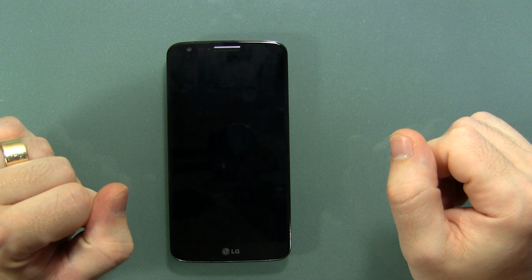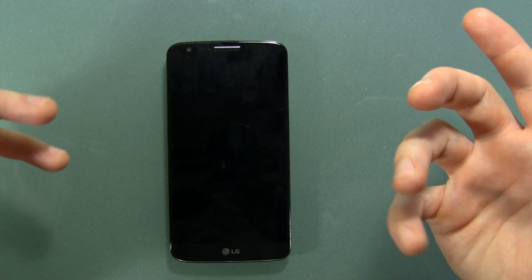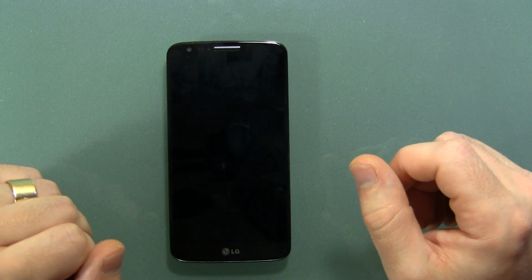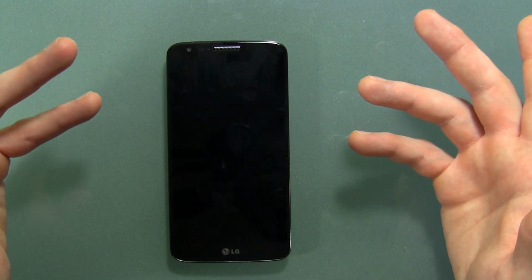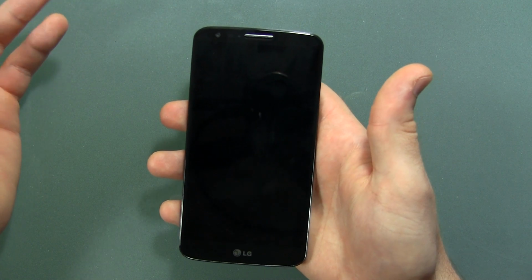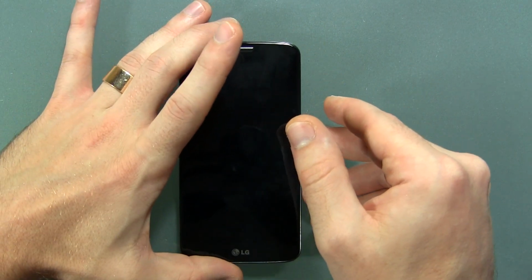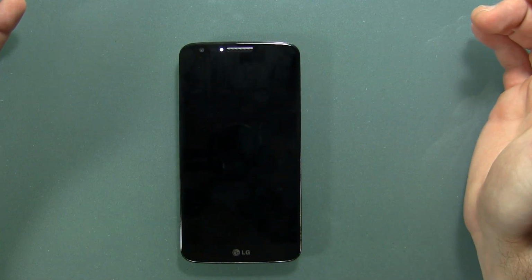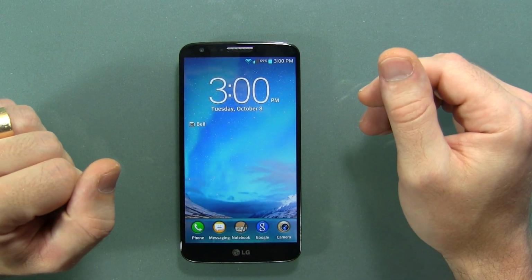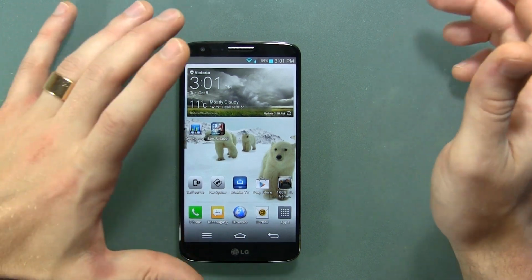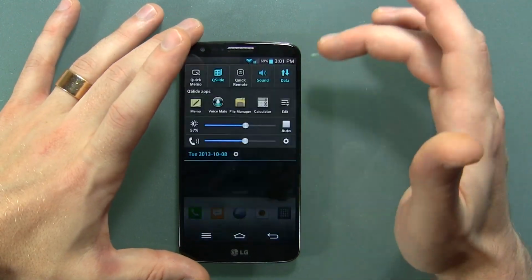Hey guys, Jared back. So, I recently did the Galaxy Note 3 full in-depth settings video. I figured, hey man, we've got the LG G2 in my hand. Let's go ahead and do that for the LG G2 as well, because it's obviously going to be considerably different than the Galaxy Note 3. That's one of the cool features I love about this. And the cool unlock animation. I love that. Anyways, so let's go ahead, jump in here.